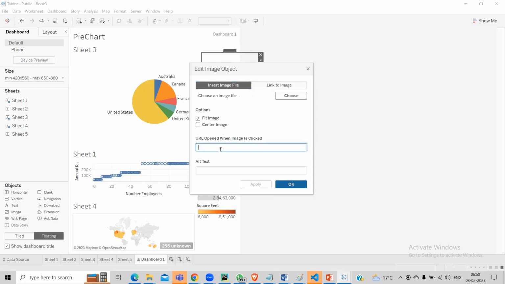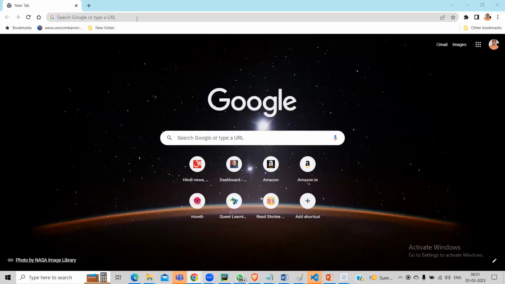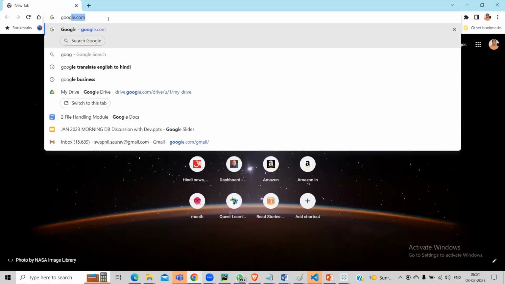Okay, so let's say I go and I say here google.com, http://, and I'll go here. One second. I'll go and create here the Google logo.